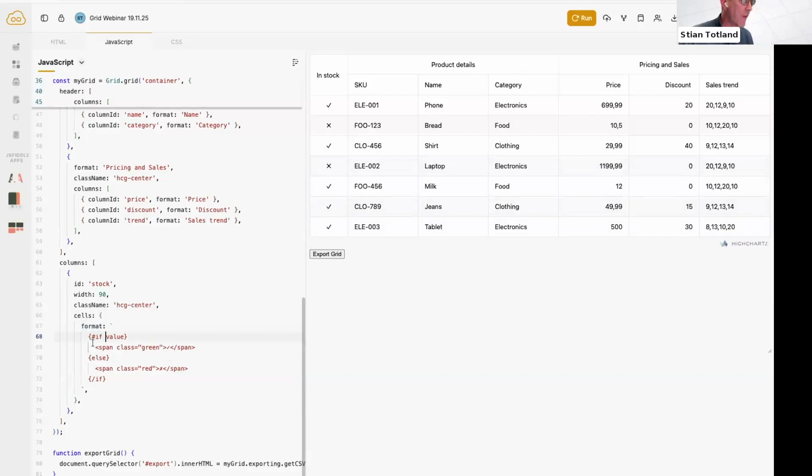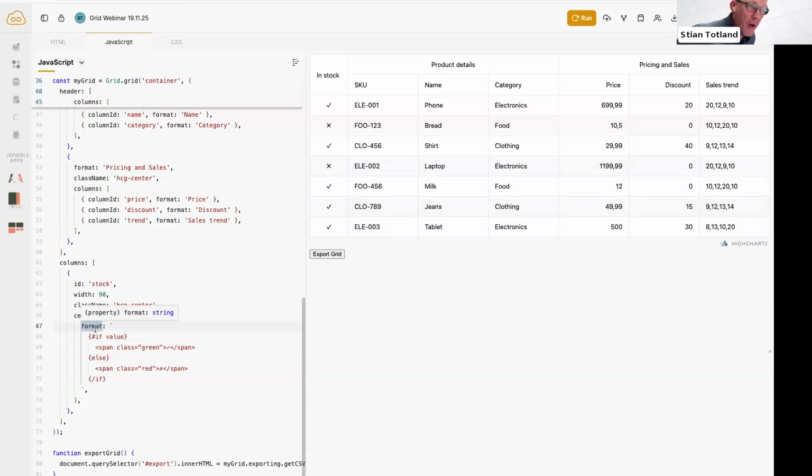And this is one way to format content. Some of you might recognize this kind of, what's it called? Always remember, not mustache, handlebars way of doing stuff. So this is something that is supported by Grid and also supported by Highcharts Core. So if you need very basic, simple formatting of content within cells, you can use the format property.